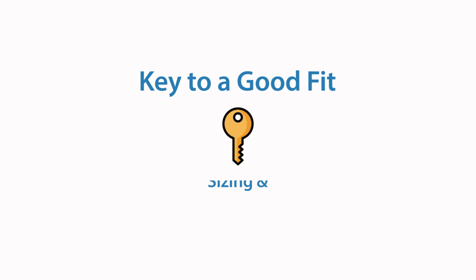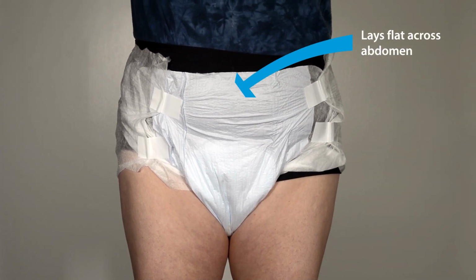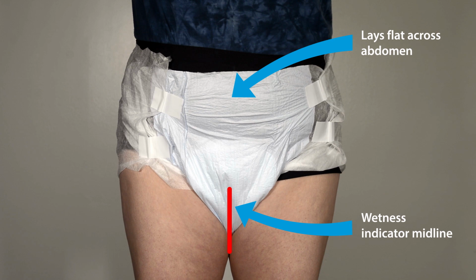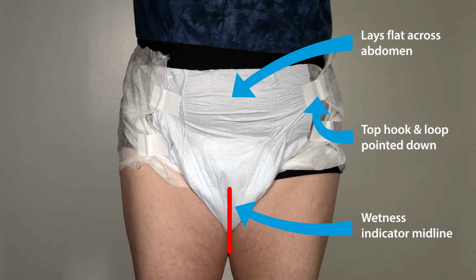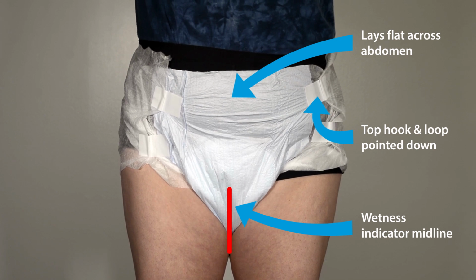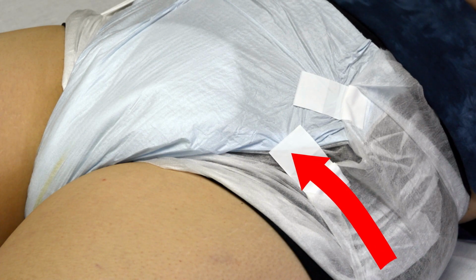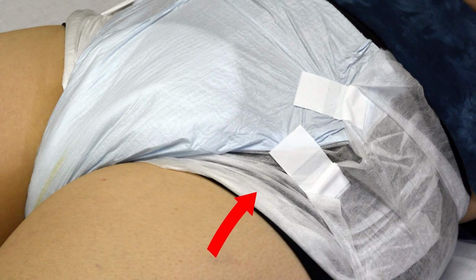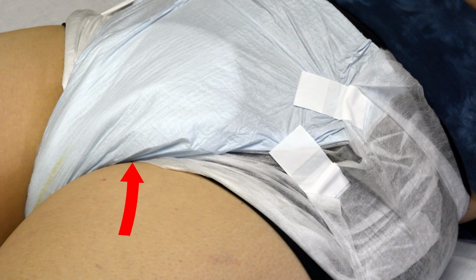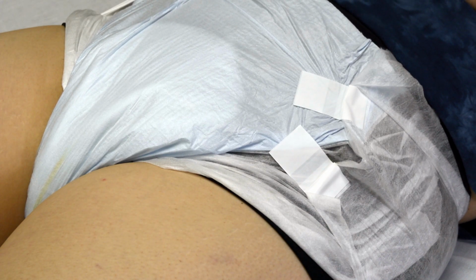The key to a good fit is both sizing and proper application. The brief should lay flat across the abdomen. The wetness indicator should be midline. The top hook and loop fastener should be pointed down to tighten up the waistband and reduce leakage. The bottom tab should be angled slightly up to tighten up the leg gathers. Notice the material is not turned in and under the brief, and the fatty thigh fold is on the outside of the brief, making leakage more difficult.